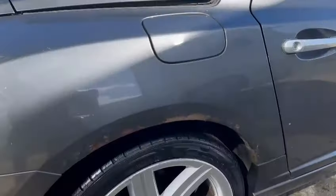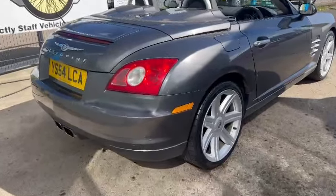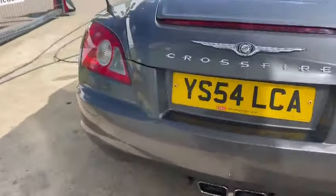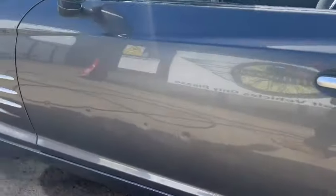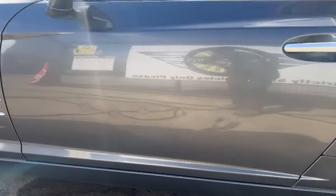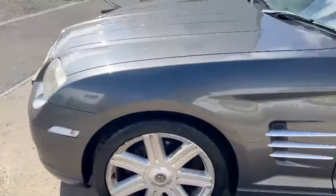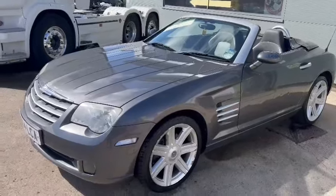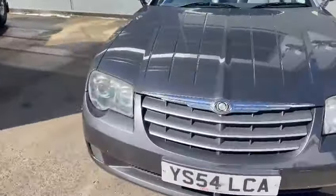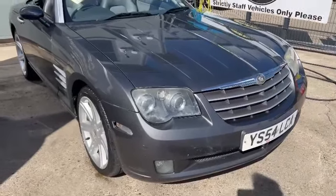She obviously needs a bit of paintwork addressing — as you've probably seen from the photographs — over both wheel arches. There's a mark or scrape on both front bumpers, a few bits on the wings, and a little bit — well, a few dings and dents in this passenger door. So yeah, she's in need of a freshen up.